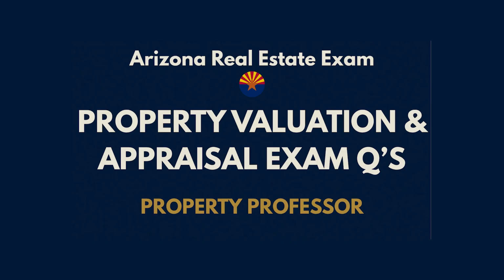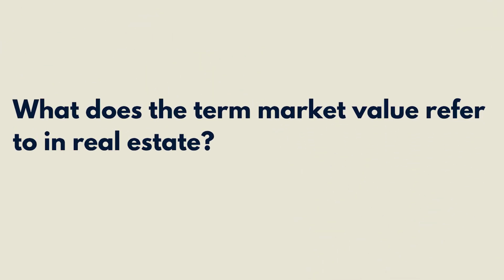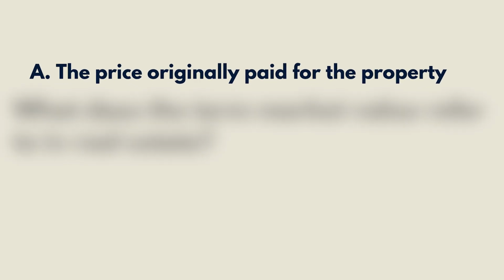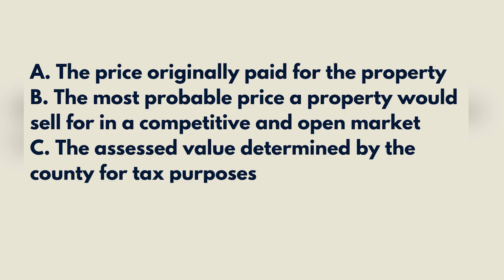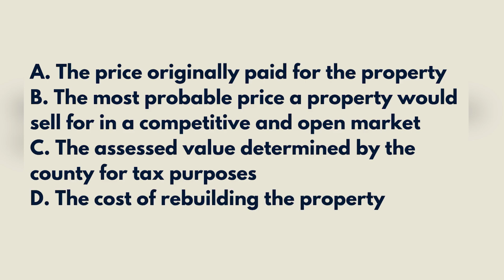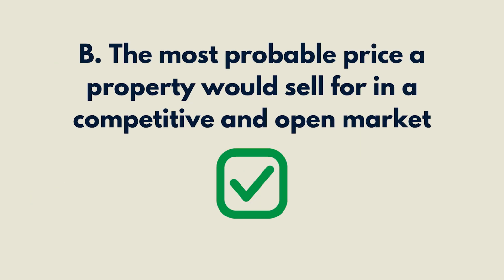Let's begin. Question 1. What does the term market value refer to in real estate? A. The price originally paid for the property. B. The most probable price a property would sell for in a competitive and open market. C. The assessed value determined by the county for tax purposes. D. The cost of rebuilding the property. The correct answer is B. Market value is the most probable price a property would sell for in a competitive market when both the buyer and seller are well informed and acting in their own best interest.